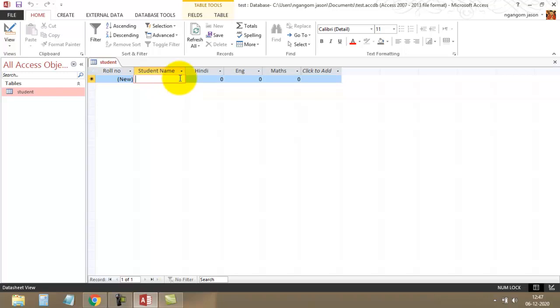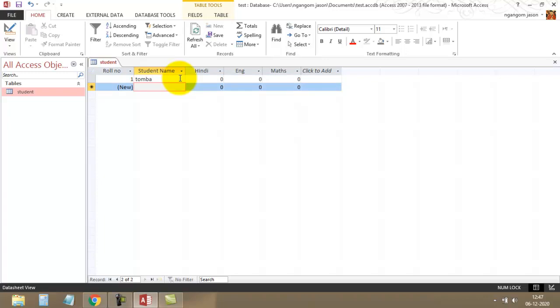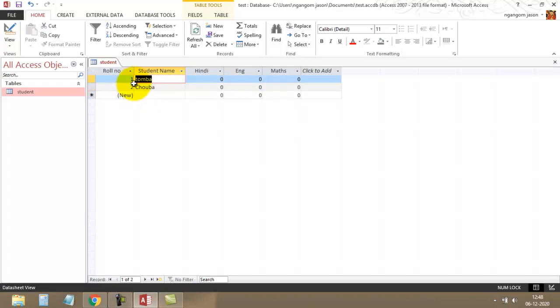Student name, Tomba. Roll number I have kept as auto number, that's why I don't need to give it, automatically it will be set. Chauba. Let's write it in capital letters. Tomba Chauba.